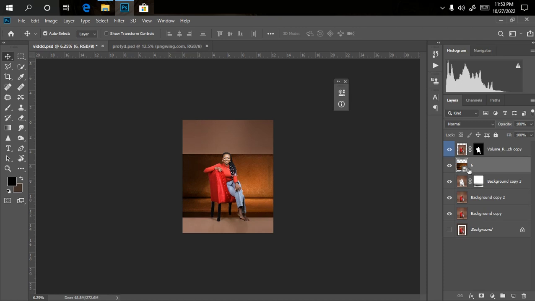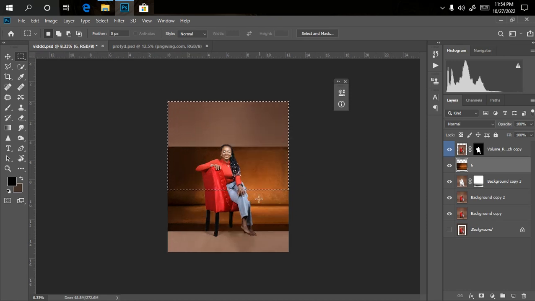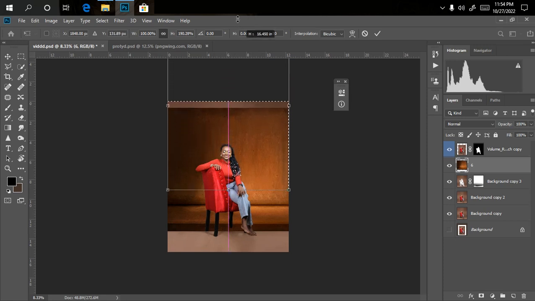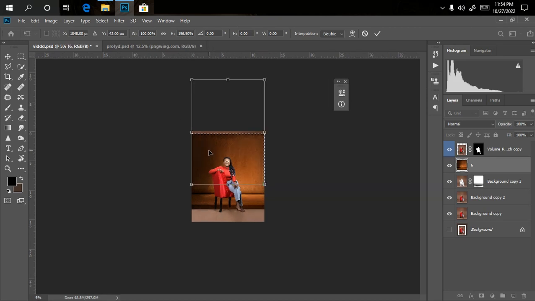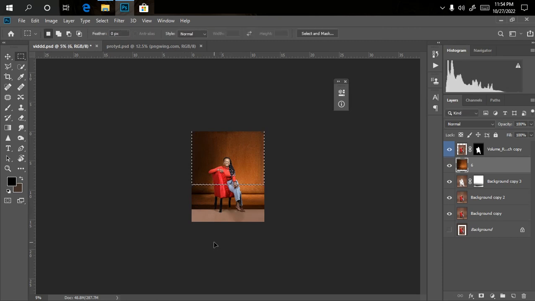Firstly, come to the object to bring in the layer. Right click on it, click on rasterize layer first. Then go to your rectangular marquee tool over here, click on it, then drag over this area like this. Make sure it's not getting to this line. Whatever you do, make sure it does not get to this line. Then press Ctrl T to transform. Hold down your shift key, then drag up. Zoom out. If you are not completed yet, then drag it again. While you are dragging, make sure you hold down your shift key. If not, you are not going to get something nice. Once you're done with that part, click on OK, then Ctrl D to deselect.